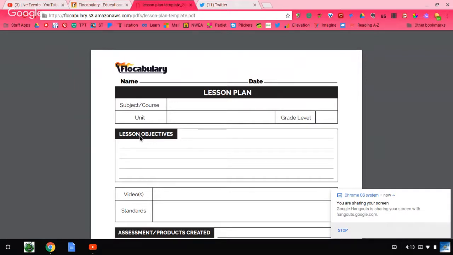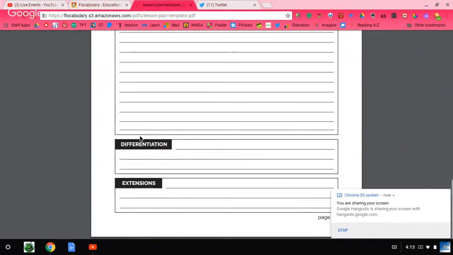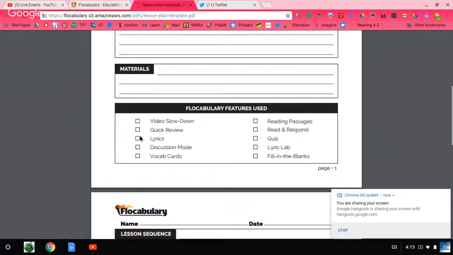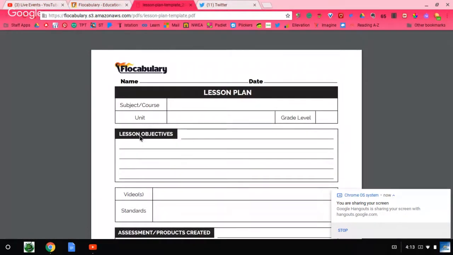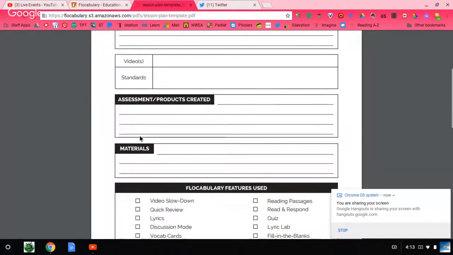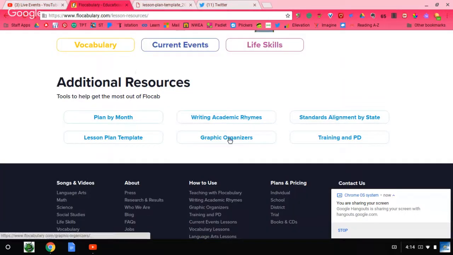This is a simple, very easy to use lesson plan, just for you to organize your thoughts and to be able to turn it in if you're being observed or something like that. This will be something that you can hand over to your principal or assistant principal and say, hey, look, I have thought this through, and even this specific lesson, it has all these components to it, and that would also bump up your T-test.